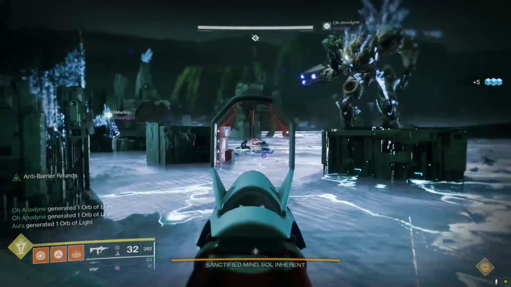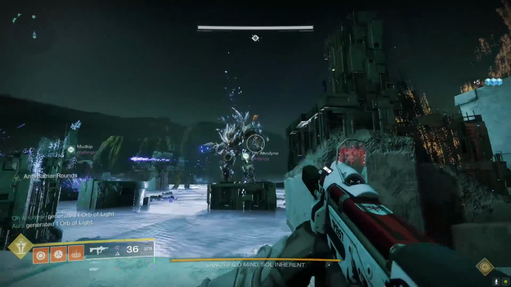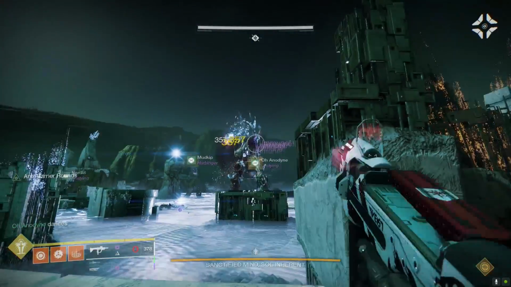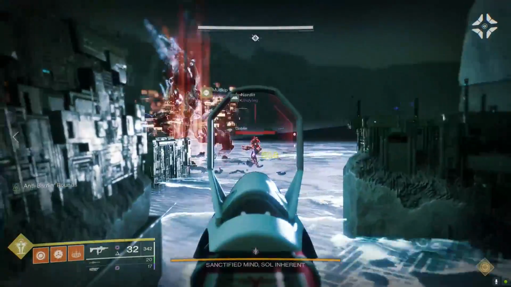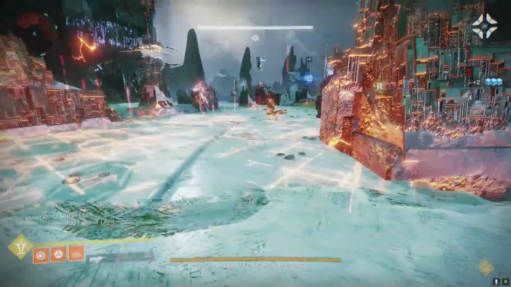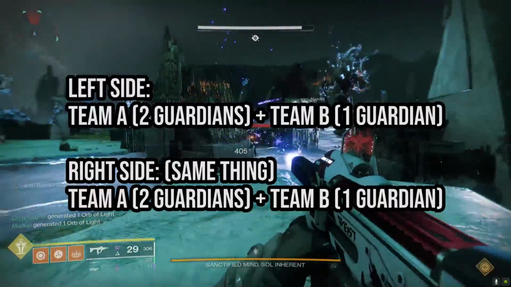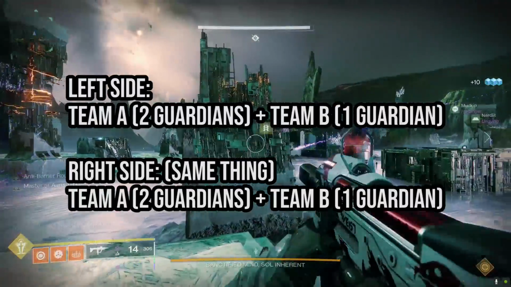First of all, we split the entire fire team into 2 groups of 3. So 3 guardians on the left side of the island and 3 guardians on the right side. Then, each side should have 2 teams. Team A, which will consist of 2 guardians, and Team B, which is just 1 lonely guardian. Are you with me so far? So Team A on the left has 2 guardians, Team B on the left has 1 guardian, Team A on the right has 2 guardians, and Team B on the right has 1 guardian.